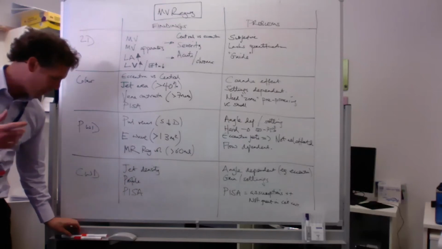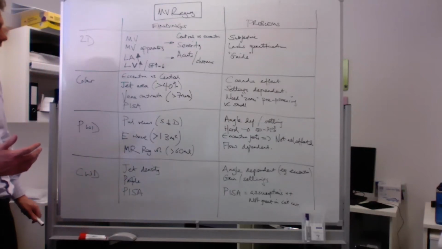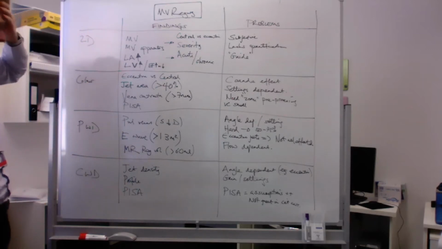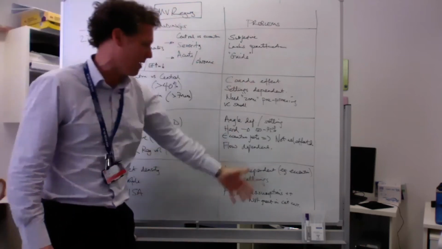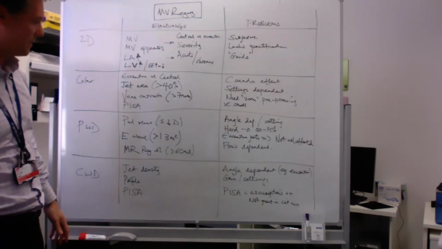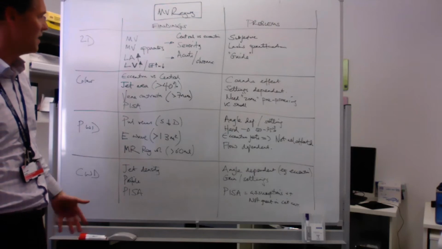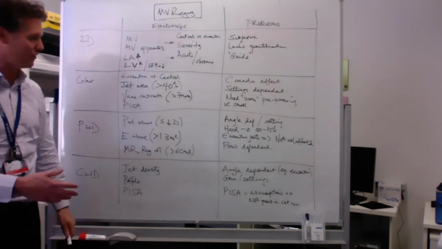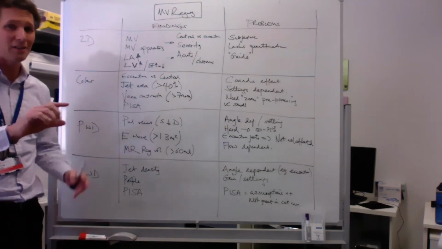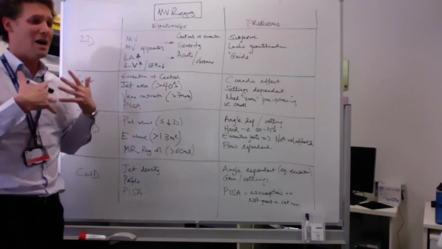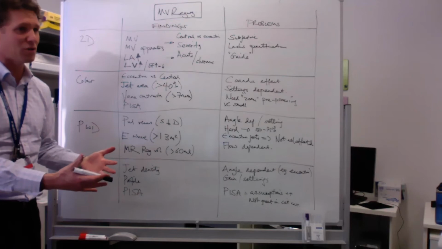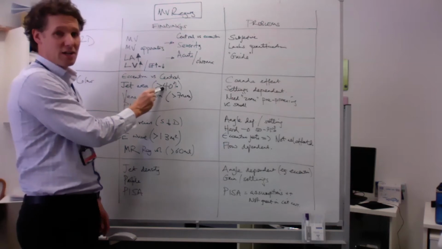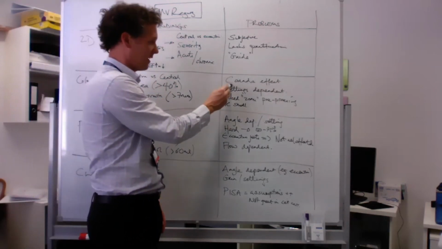I have red flags that jump up for me if people aren't mentioning the 2D. You've got to be able to smash this out, and you've got to be able to talk about the problems. Particularly, you can't just write down, assess the mitral valve, assess the apparatus, look at the LV ejection fraction. You've got to give an explanation that goes with it. It doesn't have to be extensive, but if someone's asking you how you use echo to assess the severity of mitral regurg, you've got to say, well, I look at the jet area, and if it's greater than 40%, it's severe, but I know it's affected by the settings.